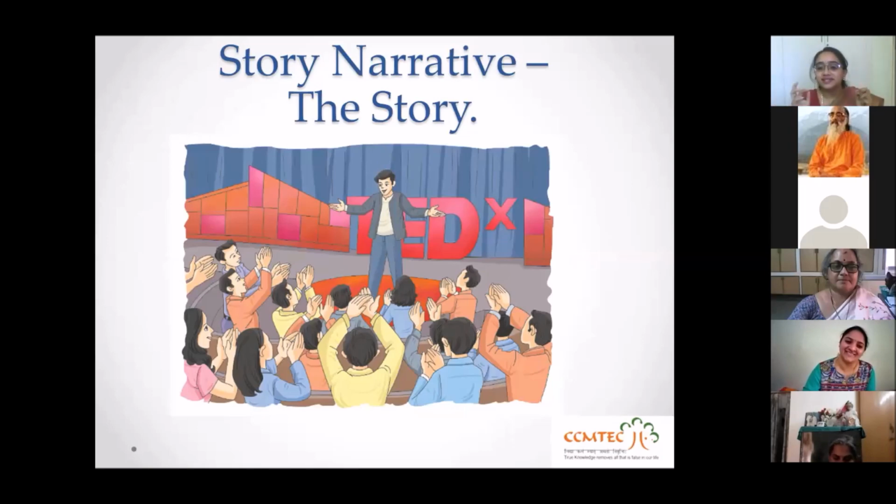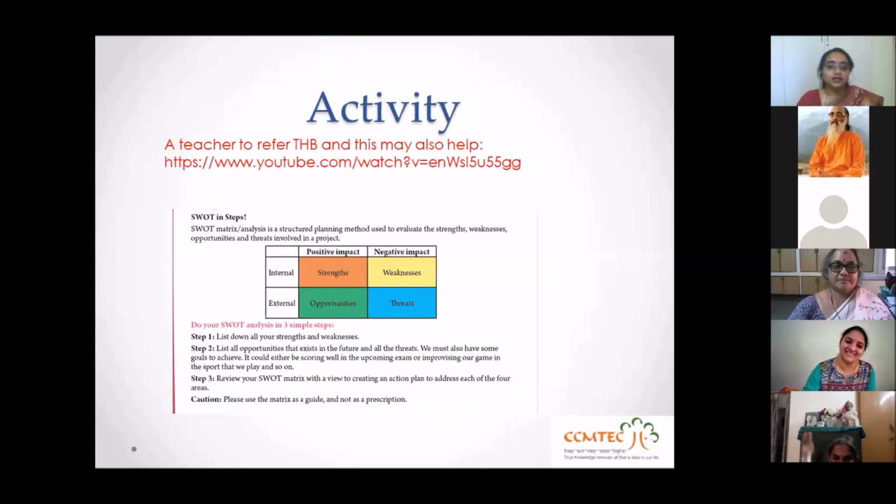So similarly, it's crucial that we have a self SWOT analysis presently, so that we understand what our strengths are, what our weaknesses are, what opportunities we have, and what the threats are, which is the distractions that we can have, or are having, because of which we are unable to conquer our weaknesses. So here is where we have SWOT analysis telling us in steps, which is again part of the teacher's handbook. Also, it's mentioned in our VE book itself, wherein we are asking the child to list down their SWOT analysis, right?